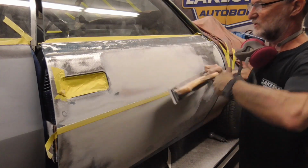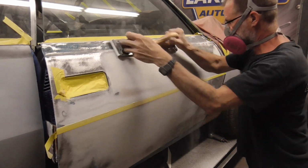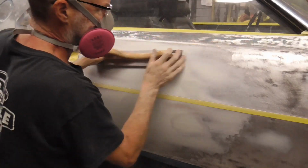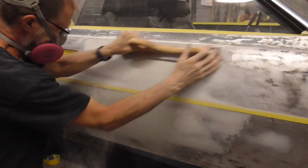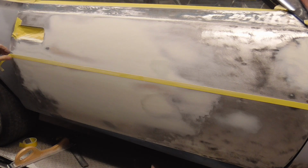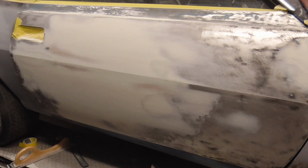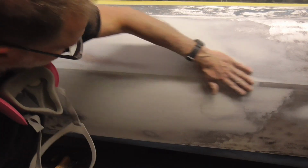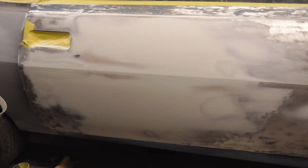And let me get the rest of this. Here's a close-up of that tape line after sanding right up to it. Now when we pull the tape, we'll have a perfectly straight body line. And here's a close-up, and obviously you'll want to round that off with some finer grit sandpaper.